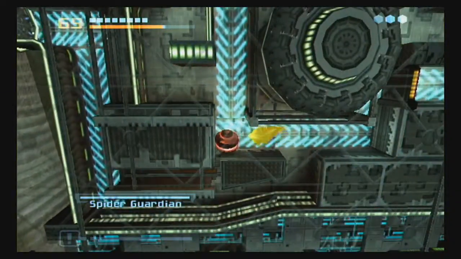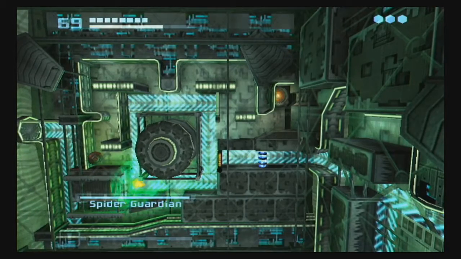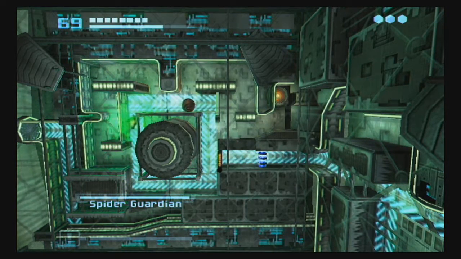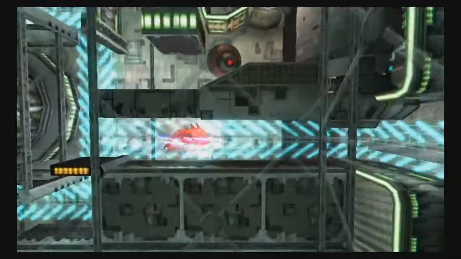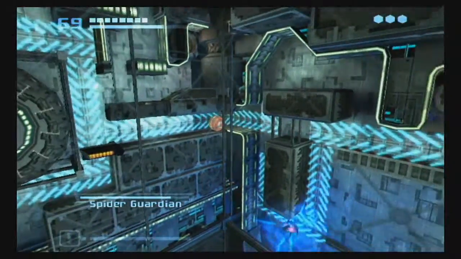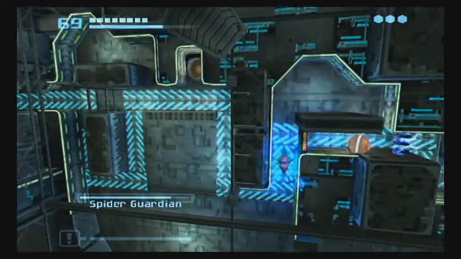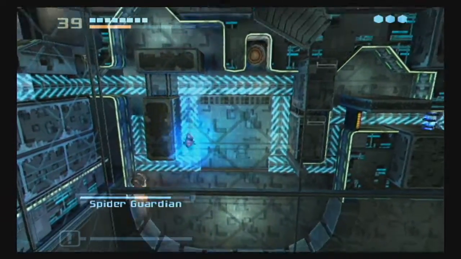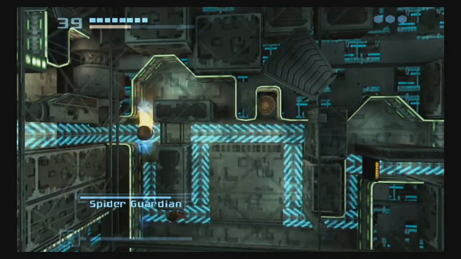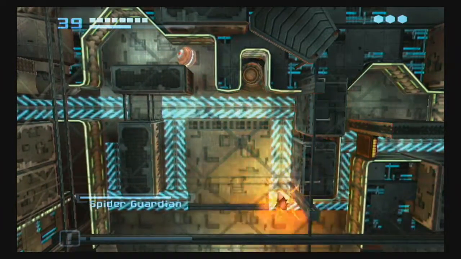So what you're going to want to do is stun it by laying Morph Ball bombs in the path that it travels. Now it's going to travel a set path every time, so you can know where it's going to go, and do that. Once it is stunned, it'll change from blue to green, as it did there. And your goal is to get to a Morph Ball bomb slot and activate it. And what that'll do is basically send the Spider Guardian into a frenzy. It will turn red and start trying to just basically charge into anything in the path.